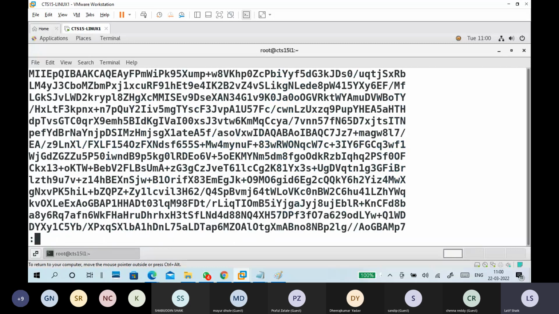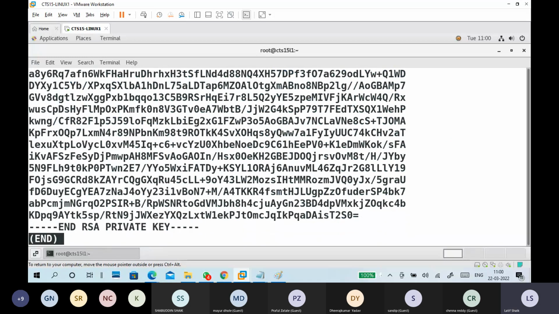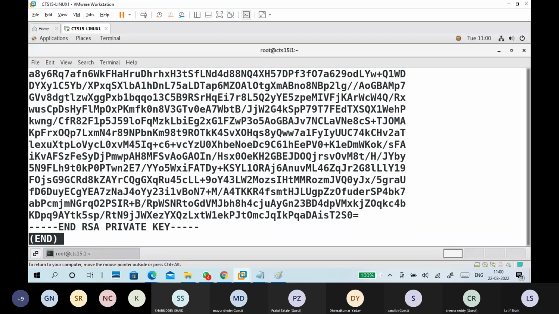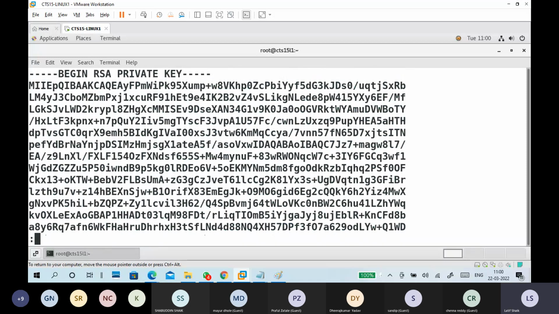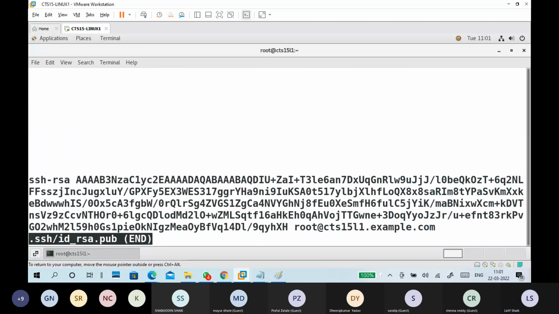See, this is an encrypted key showing here. It's a private key, with the beginning and ending of the private key. Next one is the public key, like this.